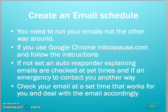You can have set times, so literally you can pause it, and then you can put an autoresponder on your email. Now if you don't want to do that, or you don't have Google Chrome, or you don't like it, then what I would do is not have any notifications come through, but just have an autoresponder on there for every email. So turn it on now, so all day it's on. Say, hey, it's Kelly, thank you so much for your email, I've paused my inbox, or I'm checking my inbox at periodic times through the day, please bear with me at least 48 hours, whatever.